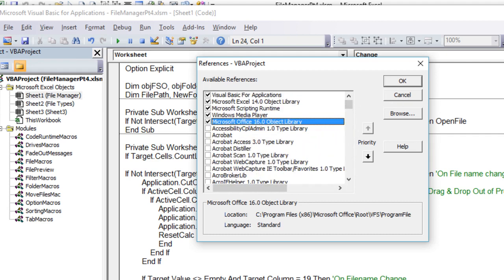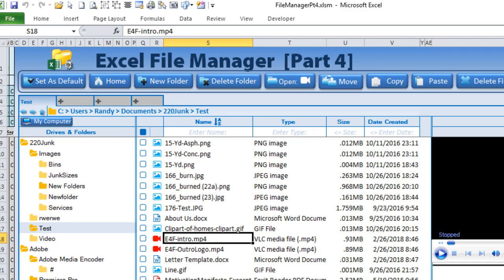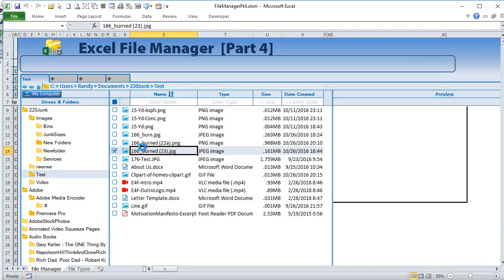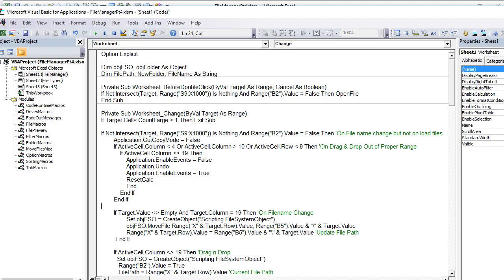I try not to use references too much, because sometimes it's tricky, but for the instances we're covering, we're really stretching the abilities of Excel, so reference libraries were pretty required in this. Alright, let's go over the code and see how this preview was done. In fact, it's not too much code at all. It was a relatively simple code to figure out, because we were able to use a lot of the code that covers a lot of that, and I'll go over that with you.